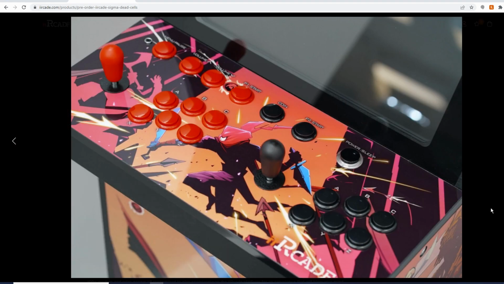And here's a really good look at the control panel. Now the control panel for all of these Gold Editions is going to be the same, other than obviously the artwork on them, but the layout for all of them will be the same. So let's take a quick look here at what you get. A lot of this is going to be very similar if you already own or have seen the standard iiRcade machines, the originals, I should say.